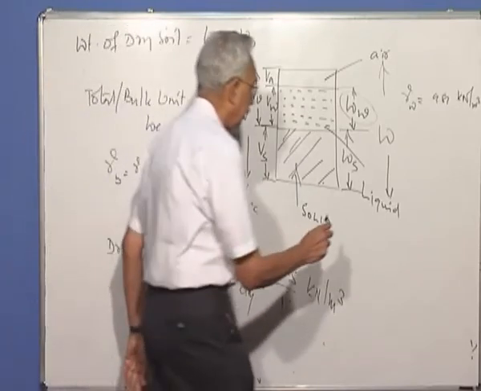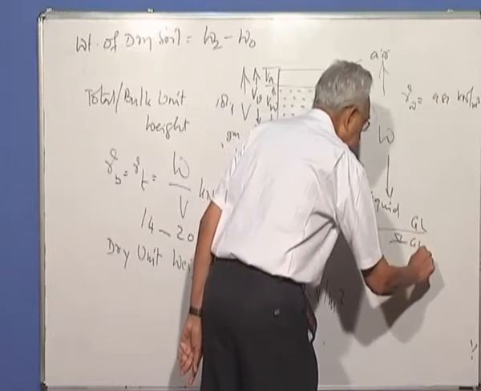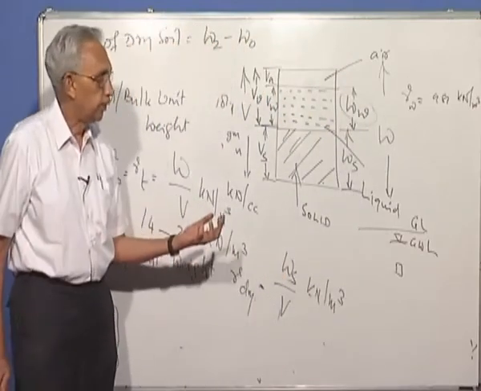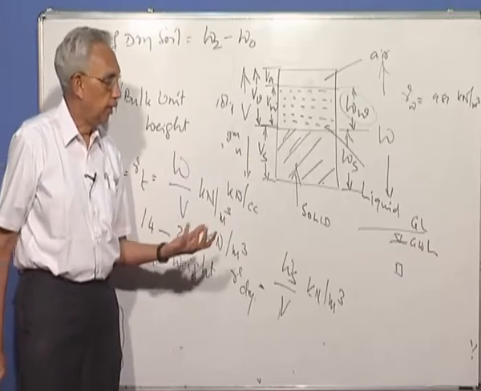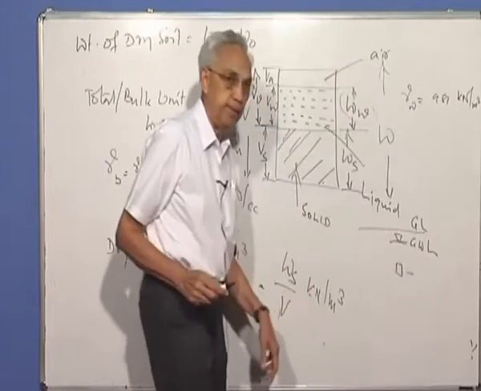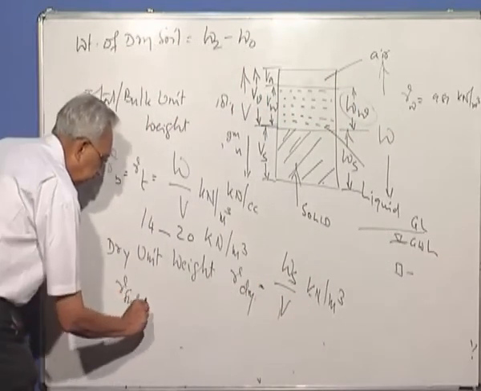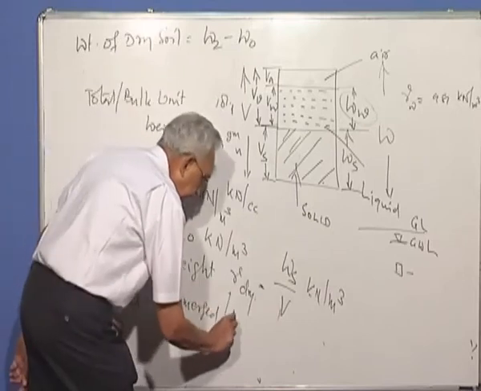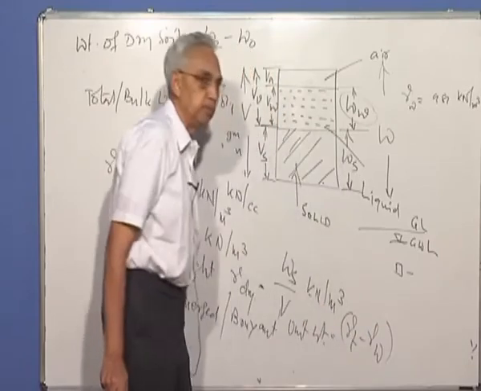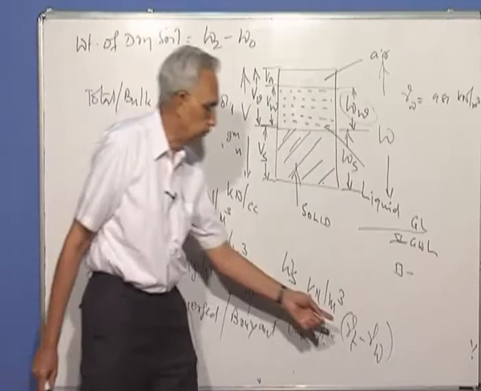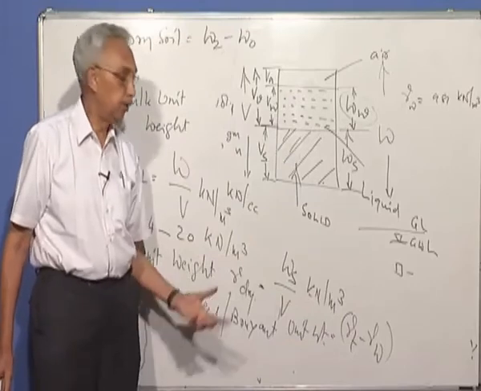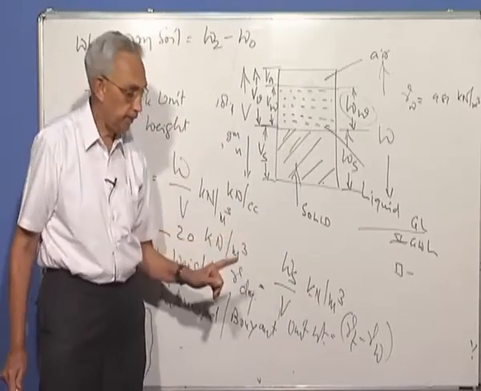Suppose, again, like we talked earlier, ground level is here, groundwater level is here. I would like to find out what is the effective weight of a soil below the water table. If I use the Archimedes principle, because at certain depth you have the buoyancy, you will get gamma submerged, which is called the submerged or buoyant unit weight, which will be equal to gamma total minus gamma W. You know that Archimedes principle says the effect of buoyancy is equal to the weight of water it displaces, and the weight of water it displaces is equal to volume into unit weight of water. So we find out the submerged unit weight.